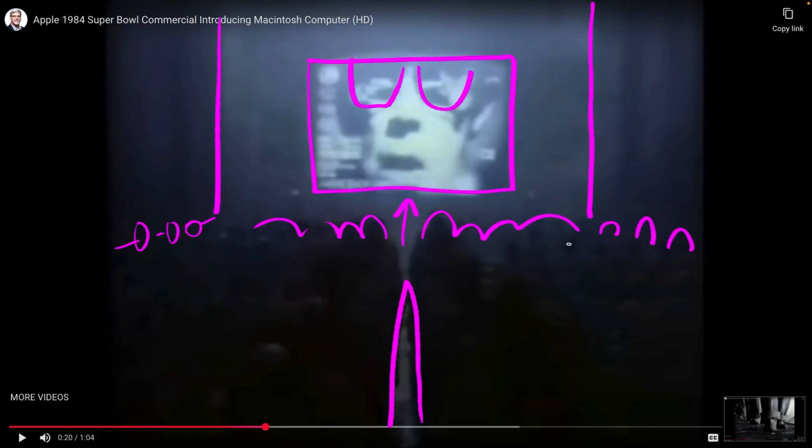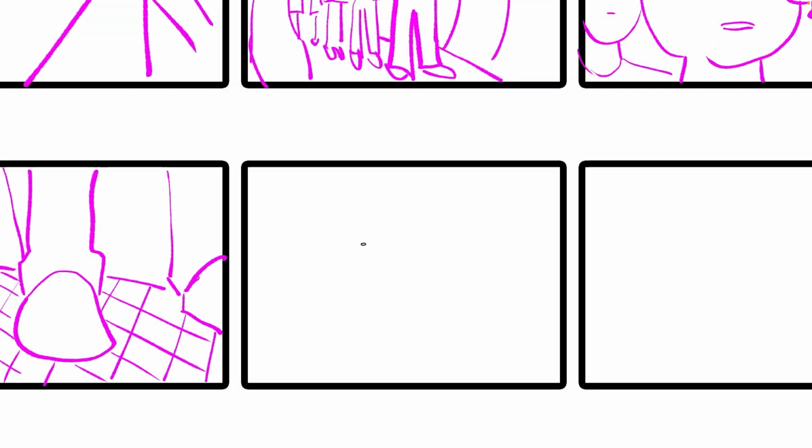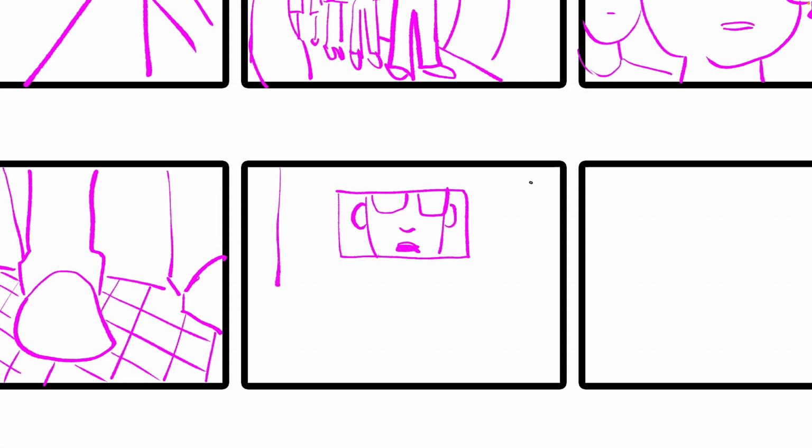This panel is going to be a lot to draw in a small area. Let's start with the screen and the person's face. Let's put the shades on that person's face, their nose, and they had their mouth open. Let's put on some ears. Let's put that wall on the left and the right. Let's make that path down the middle.